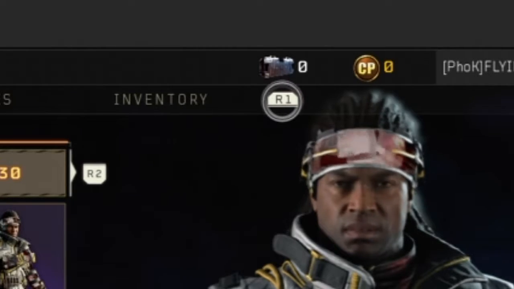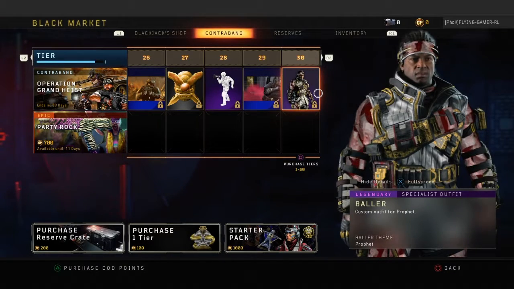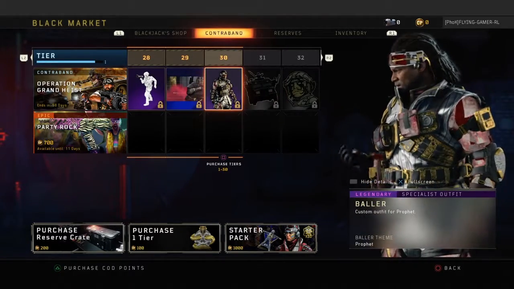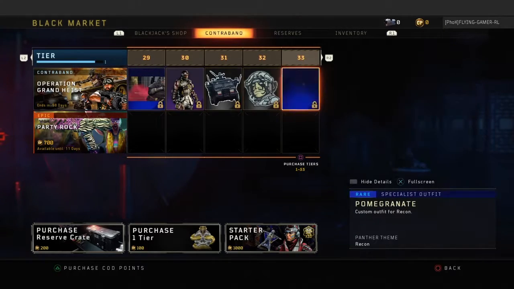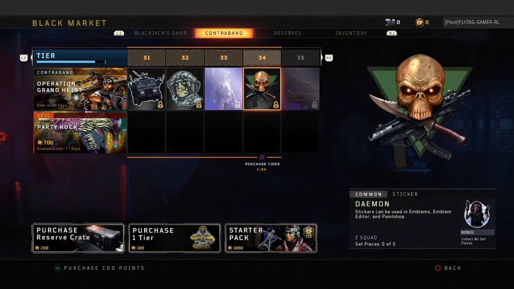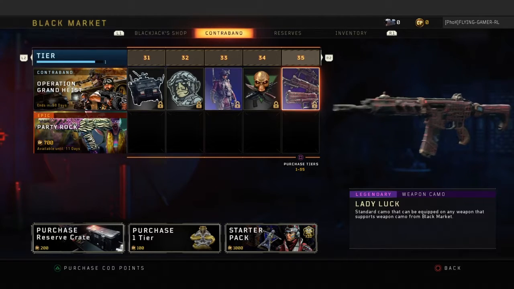Wait a second. What is that? Is that a crate drop up there? Okay. We have definitely got some new stuff coming. What is that? Okay. Pomegranate. All right. Lady Luck.